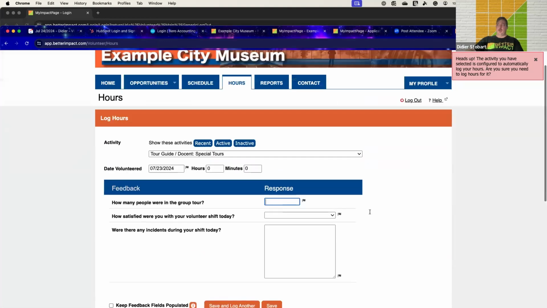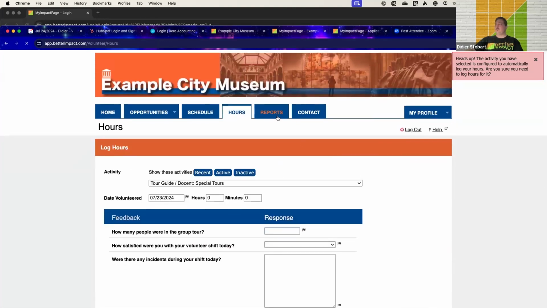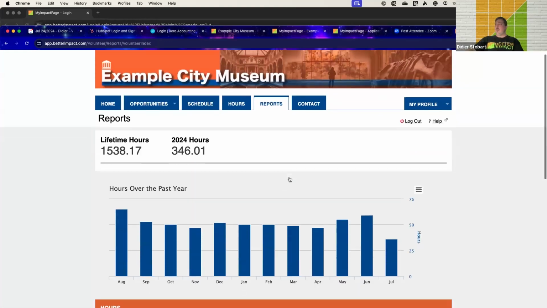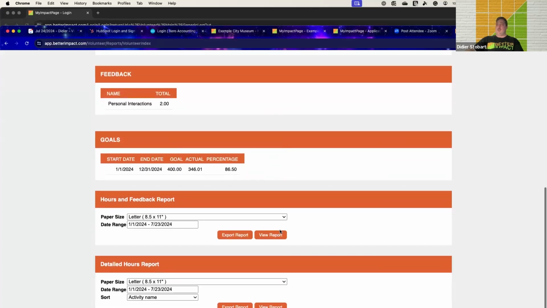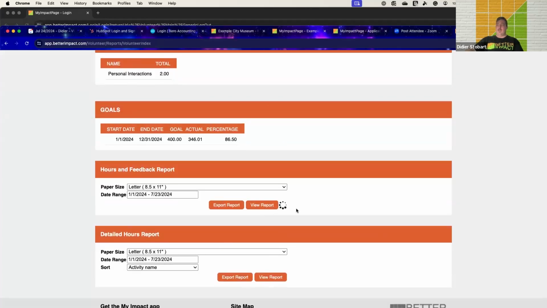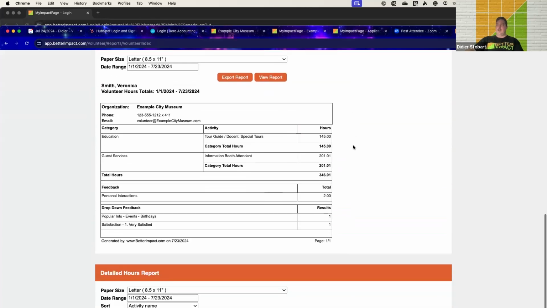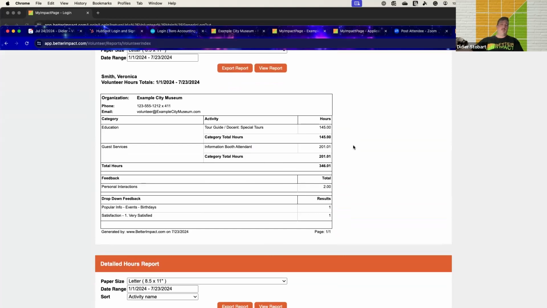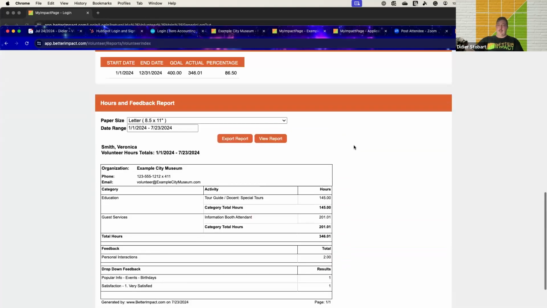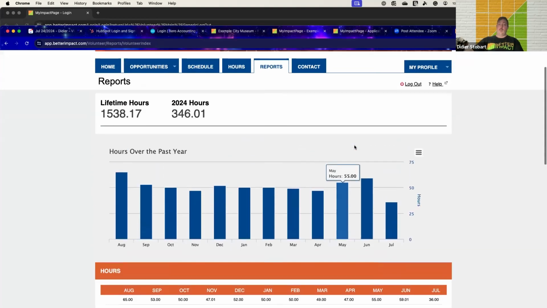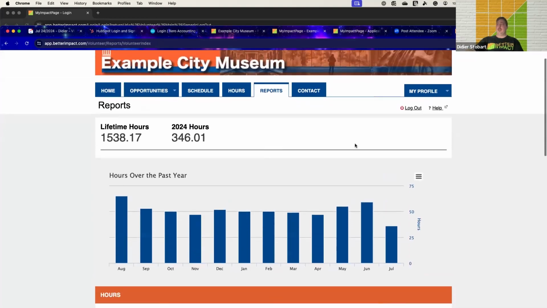And they can see historic hours as well. They can see reports of their own hours in the system. So obviously that's quite handy if they need proof of hours for any other organizations, or Centrelink or that kind of thing.